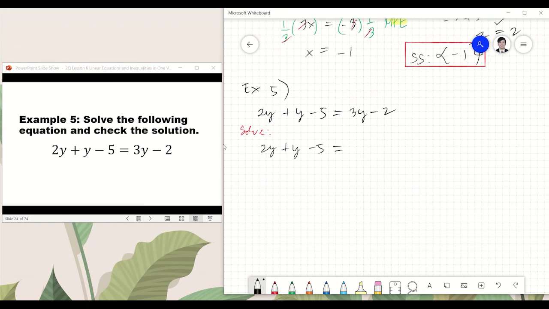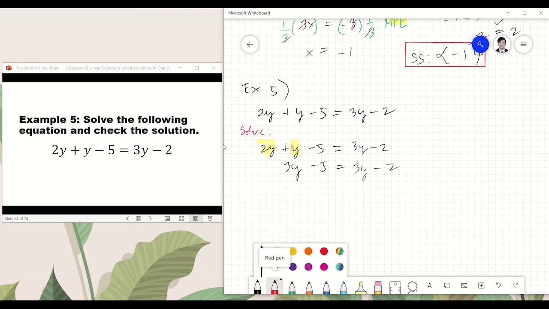So, yung left side natin, masisimplify natin siya kasi meron pa tayong like terms. Yung first term at saka second term, may y silang dalawa. So, meaning, mako-combine natin siya. 2y plus 1y, kasi may imaginary 1 dito, 1y is just equal to 3y. Yung 3y minus 2, wala na talaga tayong magagawa dyan. Okay. So, sa nakikita ninyo, pareho, wala na, yung left side at saka right side, it's already in simplest form.